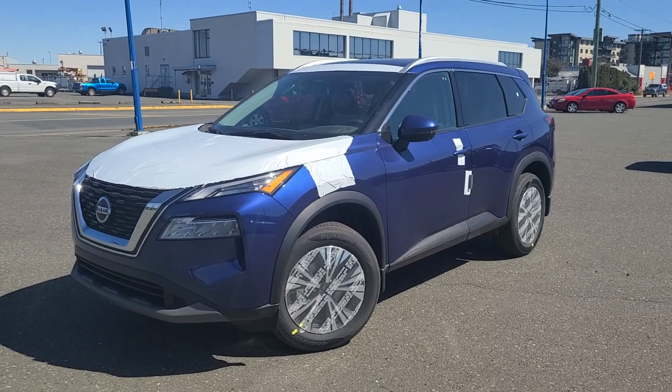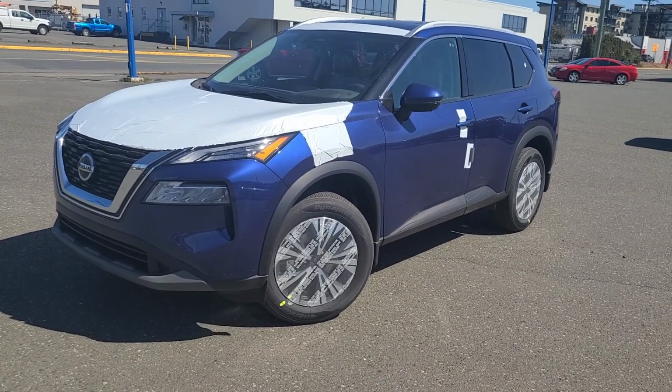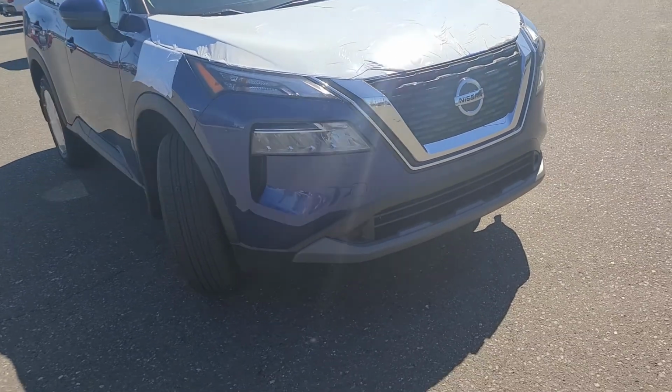This one is at our detail bay actually, and so it hasn't been undercoated yet, so it's still got all of the plastic all the way around it and inside of it. But I wanted to make you a quick walk around video, just showing you at least what the interior looks like and stuff like that.